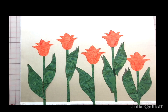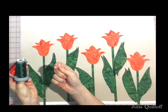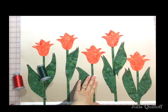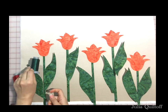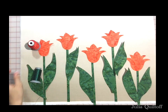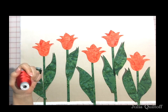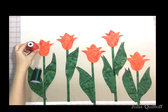And here I would like to offer you trying different options, and I will do both for you just to show you the difference of how different approaches might look. First, I'm going to take colored thread and I'm going to match the thread of each color perfectly. Oops, I'm moving this, stay still. I will be matching my green and I will be matching my red as nicely as I can, and I have a choice of colors in my stash. Thank you, Philtech. That's beautiful thread I'm going to work with.